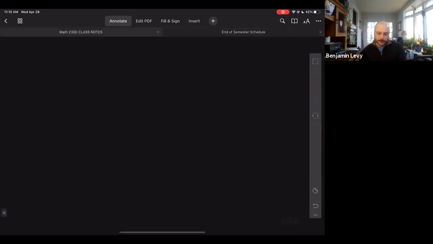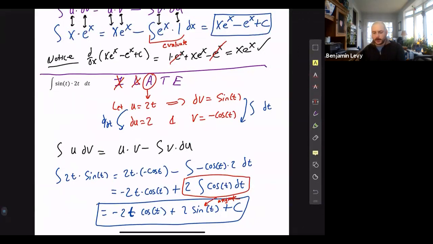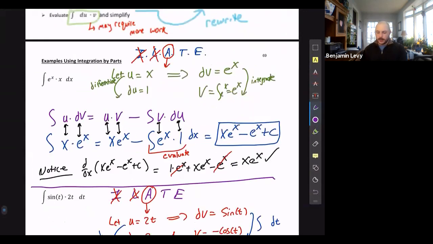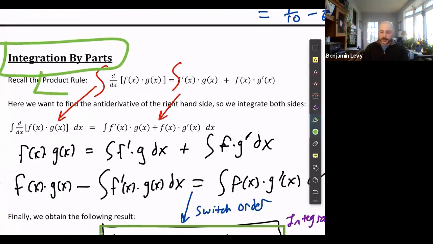So that was substitution. We did have some of that on the last test. There'll be some of that in the final. What we were in the middle of from, I guess it was last Wednesday, so it's been a minute, is what's known as integration by parts. And so it's like substitution that we just looked at, in that it's a method to tackle hard integration problems. And specifically, it's meant to deal with things that came from the product rule. Just like substitution is how we undo chain rule, integration by parts is one way to think about it, is undoing a product rule, or at least looking at the form of a product rule.